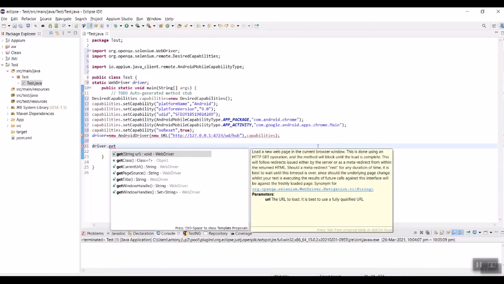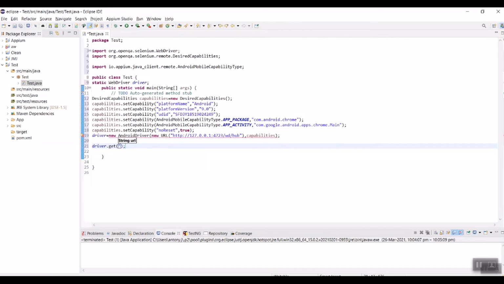So driver dot get, so the URL which we are going to give should be launched in our real device with the help of this script, http://www.google.com. So we have given the URL also. Let's save it.